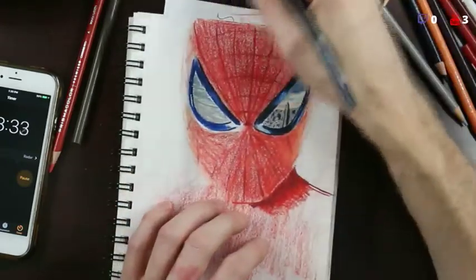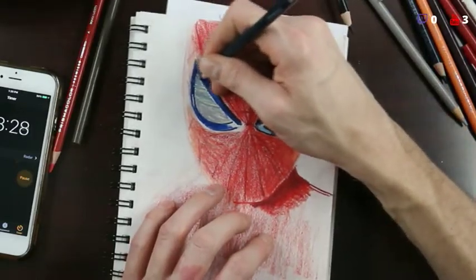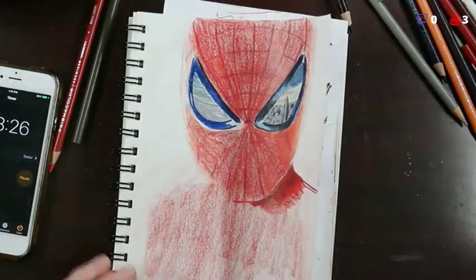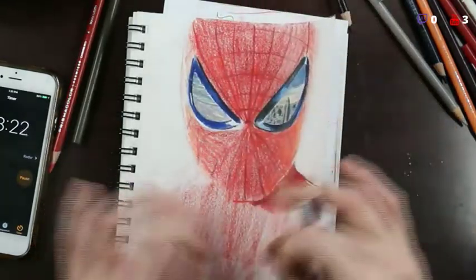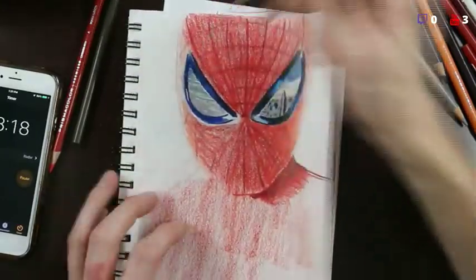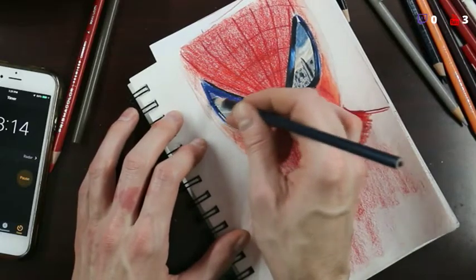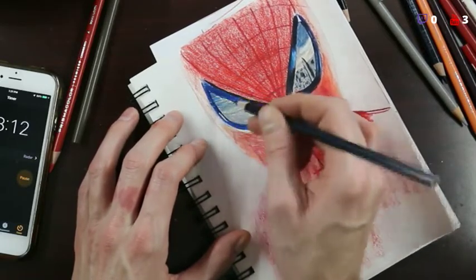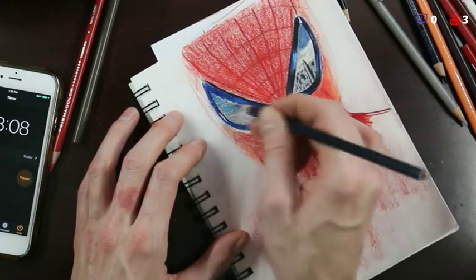Orange Monkey says, what version of Spider-Man is your favorite? Oh my gosh. This I do not know. I think this is my favorite suit for sure. And it's got the logo you will see in just a few moments once I get down to those details. But I haven't really kept up with the Spider-Man movies, is the raw, unfiltered truth, ladies and gentlemen. This does not upset me though, but I do appreciate movies when I do go.